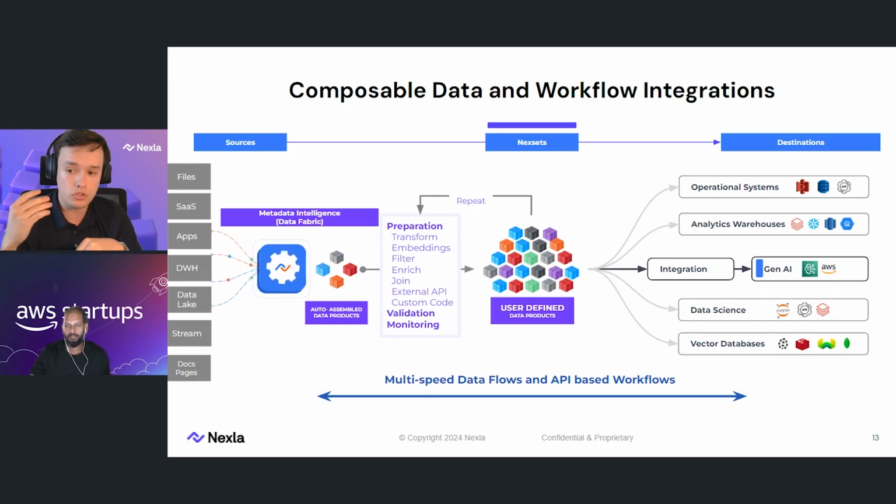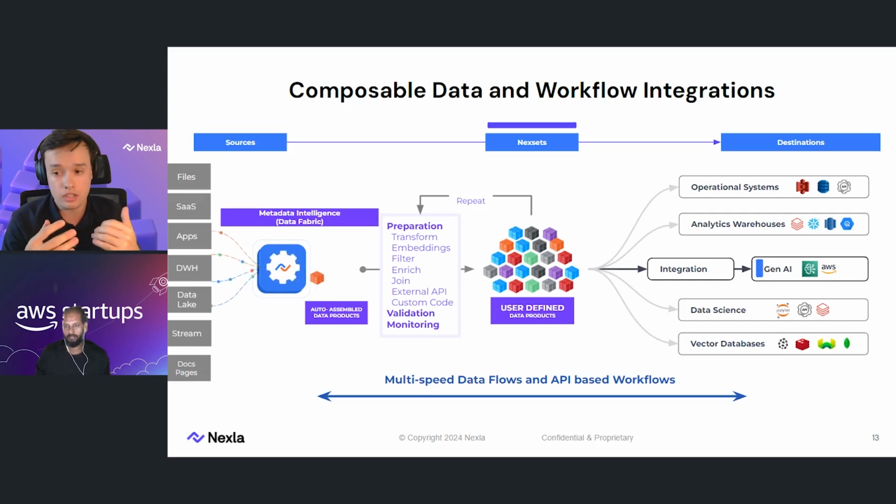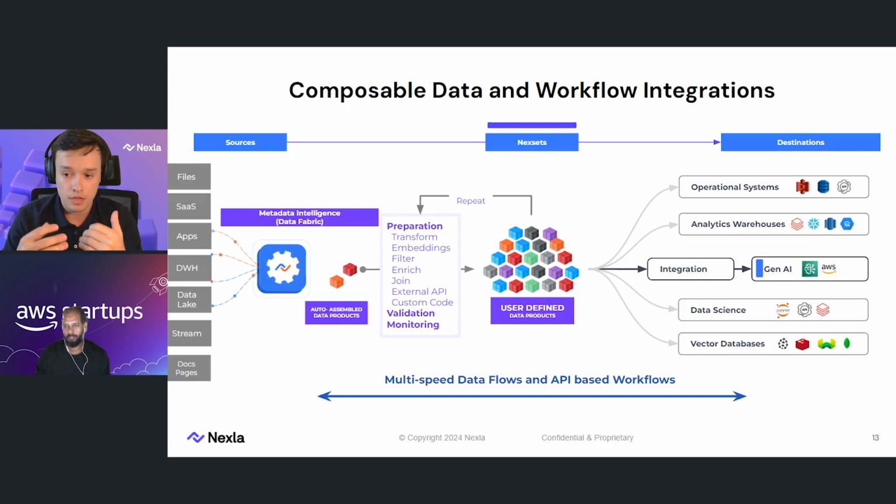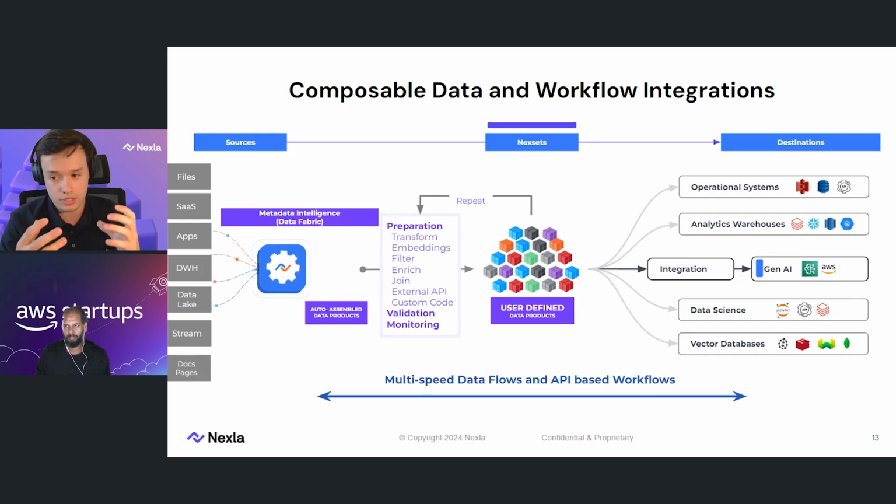You can also use no code, low code functions to transform, filter, and validate data before landing that into any knowledge base for AI systems, for example. And for those who prefer, there's also the option to use SQL, Python, or JavaScript, which then becomes reusable. This abstraction layer allows for diverse use cases.